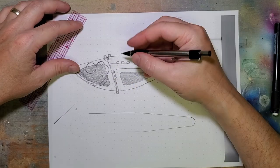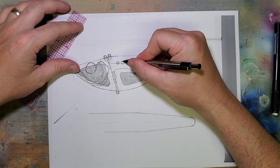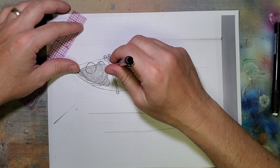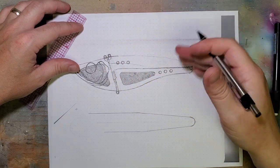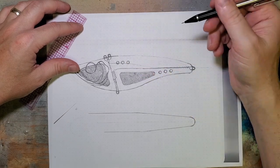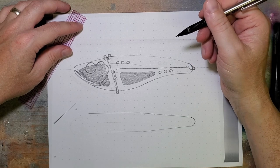Anyway, I also have some rattles here that I'm gonna drill into it, and I'll put a BB inside. Three here and then three here towards the tail where it really moves. And that'll just add a little something to it, give it some more noise, and hopefully attract some of those fish that we're looking for.